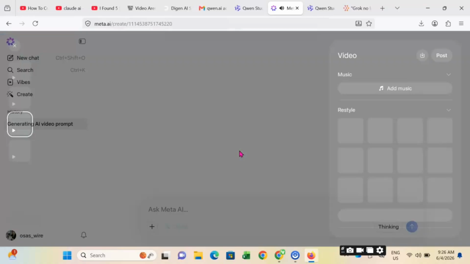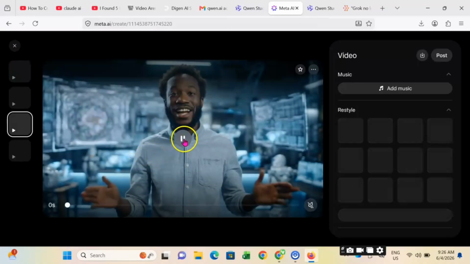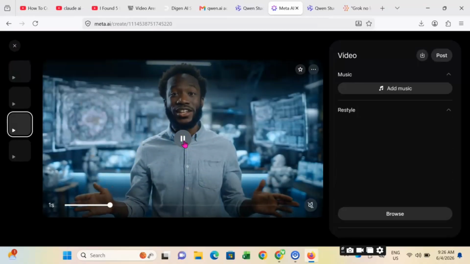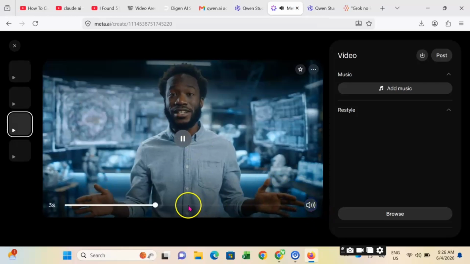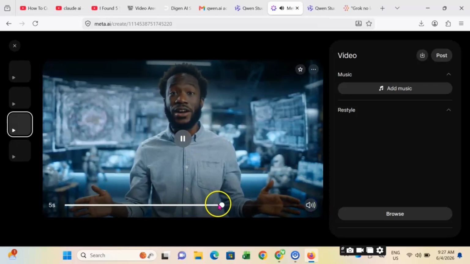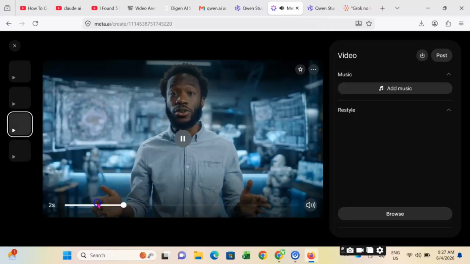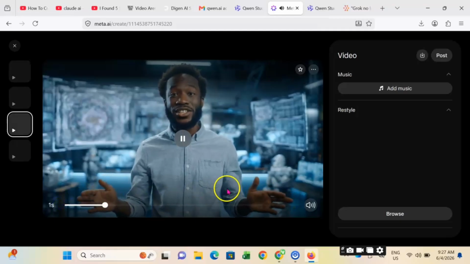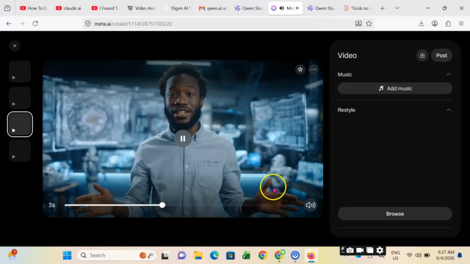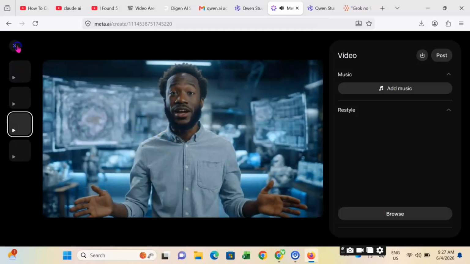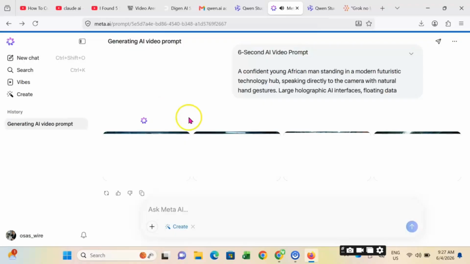But this one now gave us different videos. So you could go ahead and check out the videos to see which one is better. Okay, I think this one also did well. So I just need something different. Okay, the environment should be different. The background is kind of rough here. I think the first one is more cleaner than this.